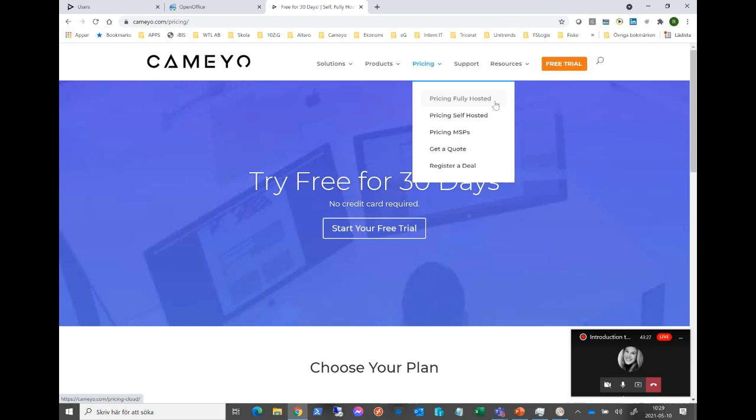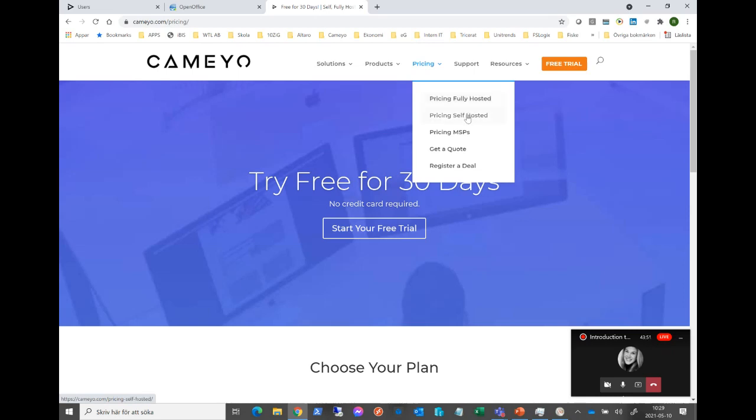The self-hosted one allows you to install the solution on-prem, but also in any other cloud solution. So if you are an MSP and you have your own cloud data center, you could install it there, and that would work just fine. So there are two options.